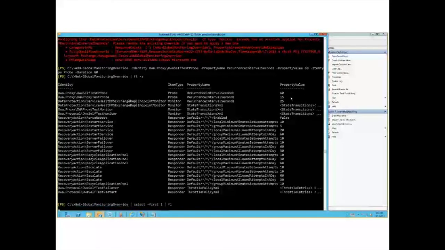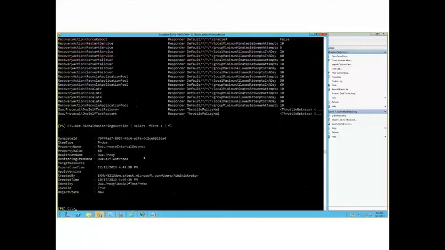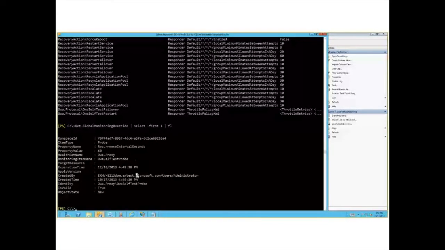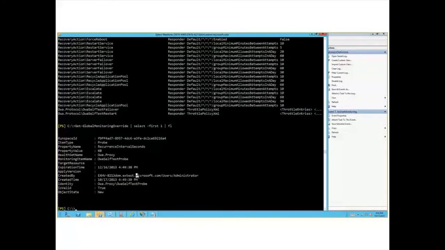So here's the details. Basically, these are just all the parameters that I just put in. Here's 60 days from now. Here's who set it. That can be useful. Okay, so that's pretty straightforward, I think. Now, in order for this to take effect, you'll have to wait 15 minutes, and that's just fine. Or if you want it to happen now, you can restart the HM worker service on all the servers globally, or whichever one is appropriate for you to do. So waiting 15 minutes is probably more appropriate.